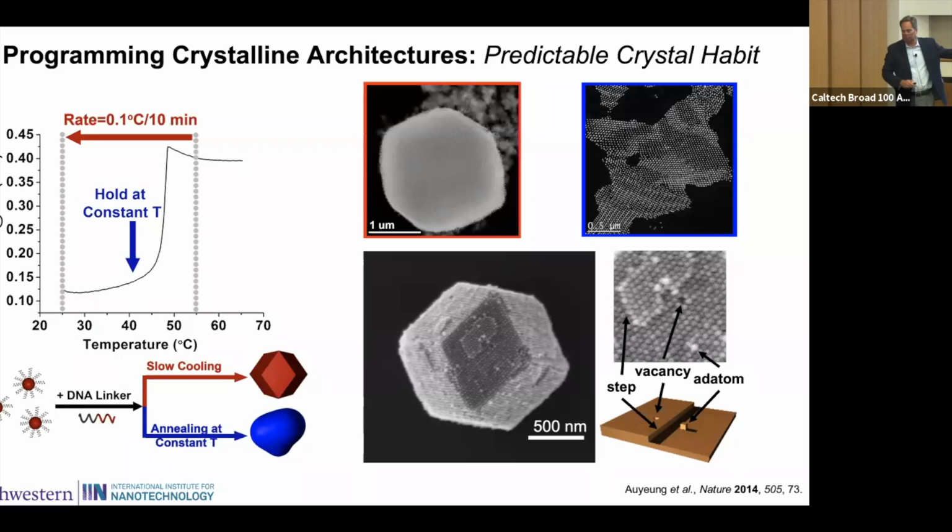And it turns out that doesn't work. That makes better and better polycrystalline structures, but you don't get single crystals. So take a page out of the old school organic chemistry literature, and say, let's supersaturate the solution, elevate the temperature, and then slowly, so we build an instrument that allows us to slowly take this through the melting transition, so the cooling transition in this particular case. What's amazing is if I take the two particles that are the same size and complementary to one another, designed to give me the BCC structure, 100% of the time, it will give me this rhombic dodecahedron structure.